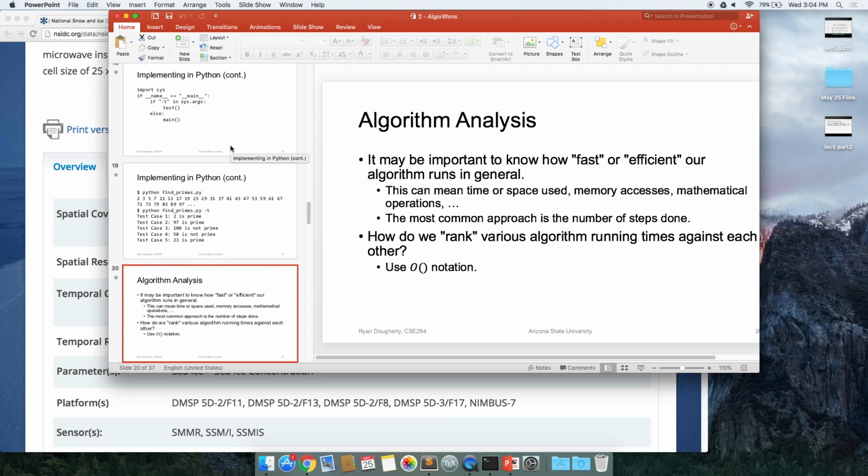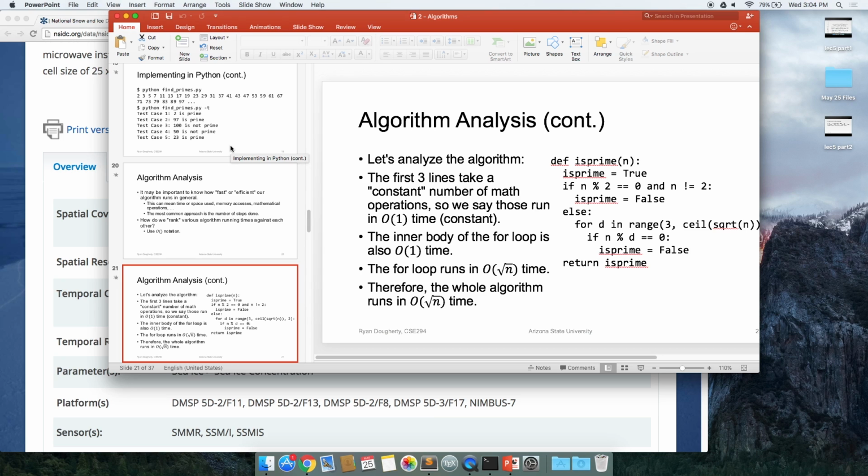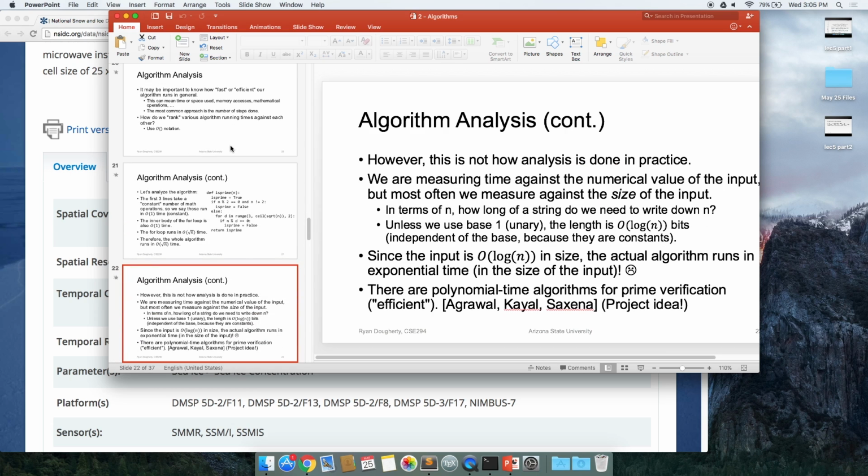Then we talked about how to analyze this prime-finding program. We initially thought the program ran in O of square root n time, where n is the input given to you. But we figured out that algorithm analysis is not done this way. It's done in terms of the size of the input, not the value given.